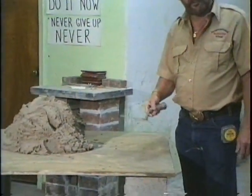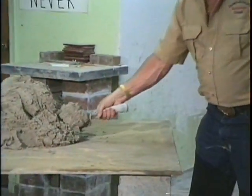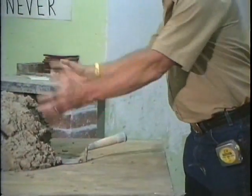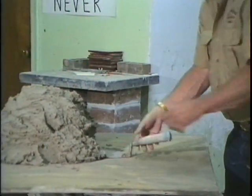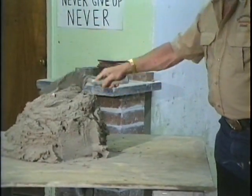Okay, the second worst way is if you take your trowel, stick it straight in, and try to pull it out. All of that mortar will act as a suction cup on it and make it hard to pull out. We don't want that to happen.